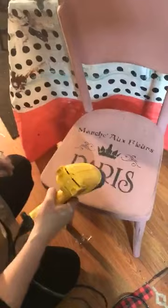Yeah, don't do it. All right, I'm just doing the finger test to make sure that everything is dry and nothing else is coming off. So let me go ahead and grab my sand pad and just blend this a little bit more, because I've gone distressed style, so I don't want that to pop too much, right? I don't want it to be perfect. I want it to look like it's missing places. I want things to look like it's really been used. And on the butt of a chair, it will be used.